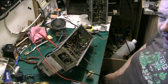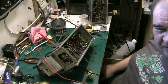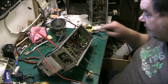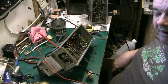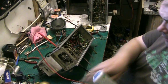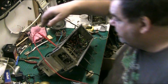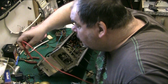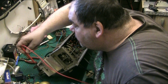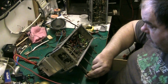I did it by process of elimination on the donor chassis, and the fault was in around this area here. Let me just tell you what valve. The valve itself wasn't faulty. Let's just go back to FM. We know the medium wave works. Go up to FM.